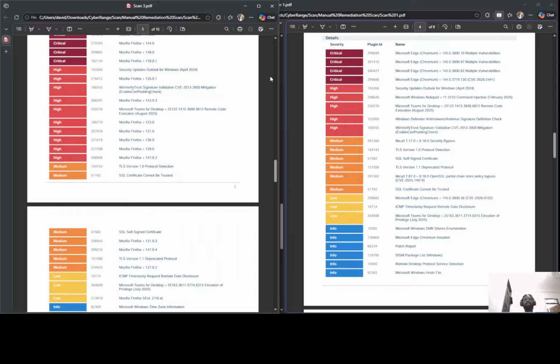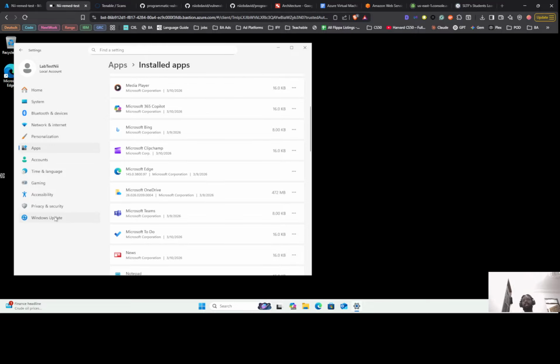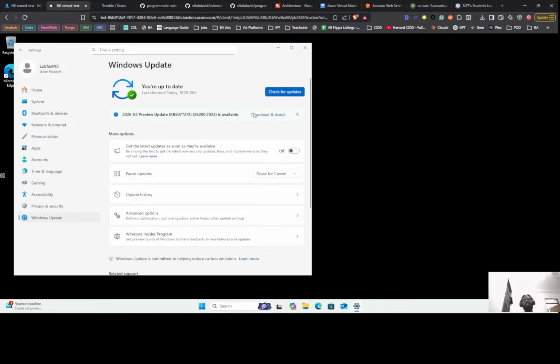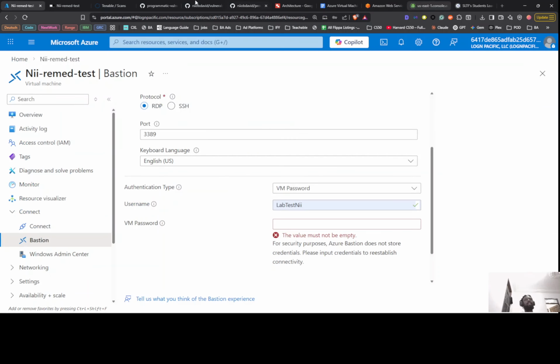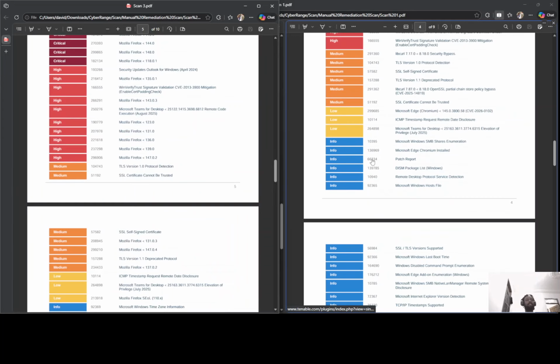So maybe I should have run the updates. I'm not sure how this scan is going to go because as you can see, I do have a Windows update left here that I haven't touched, and I don't want to do it right now because I don't know what's going to happen. Plus, it takes a long time to update, so I'm just going to wait on these results, however long it takes, and then we're going to compare notes again and see what else.